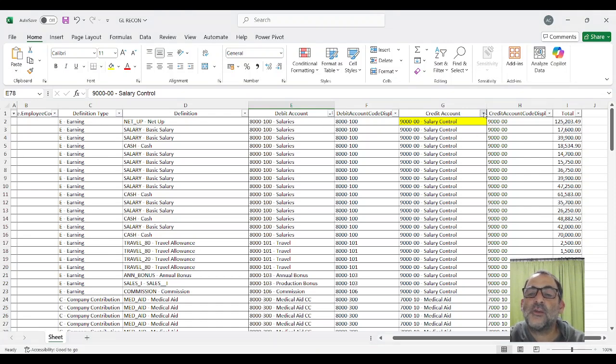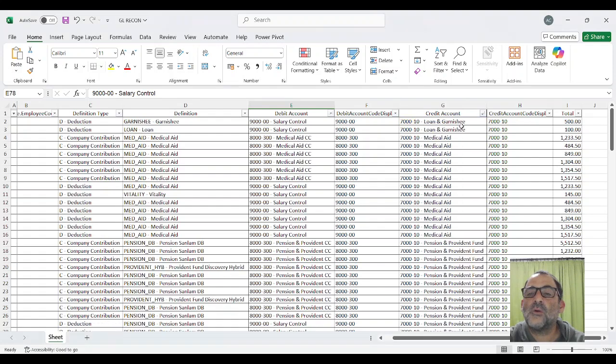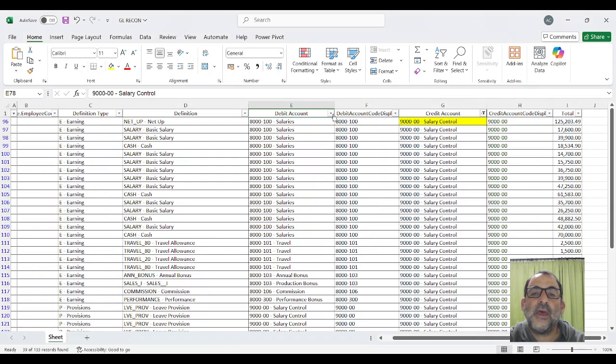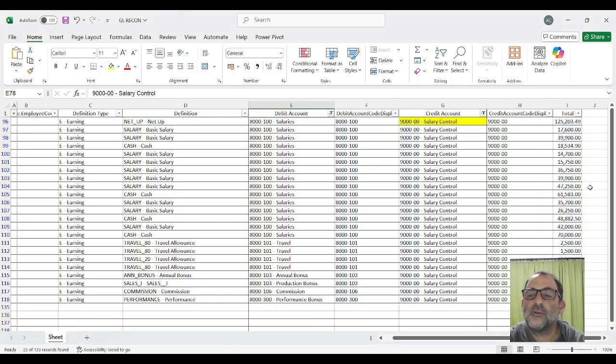In fact, the credit one will be the one I want to sort, and the credit one must only be my salary control. And on the debit one, I'm going to take out the salary control. Let's see. The 780,558.89.